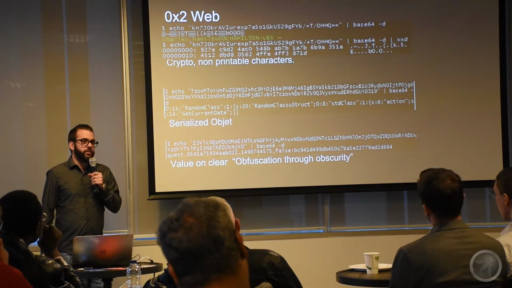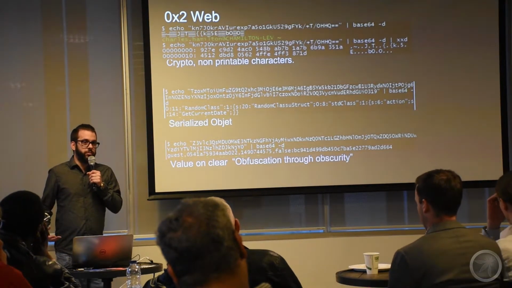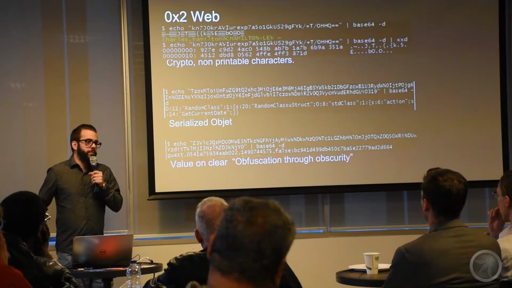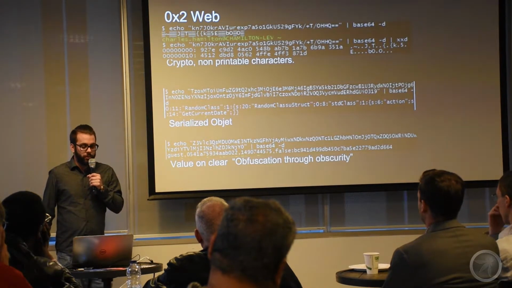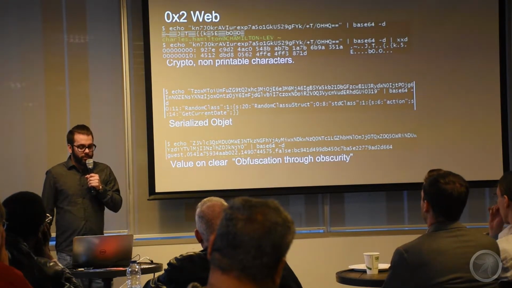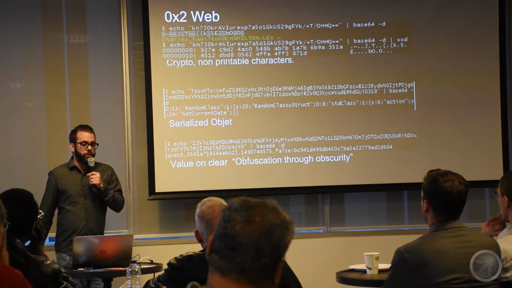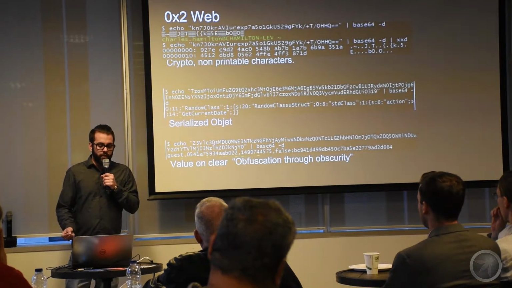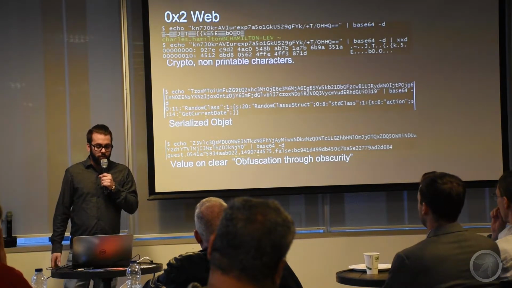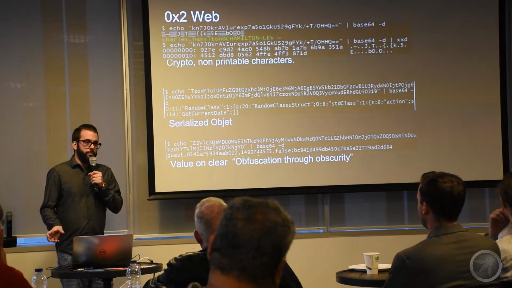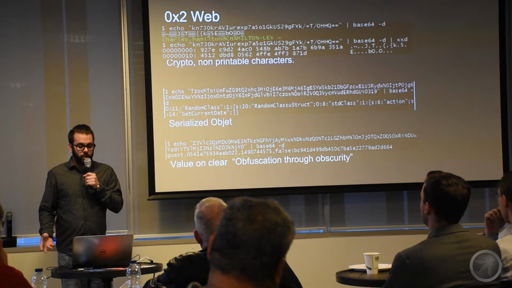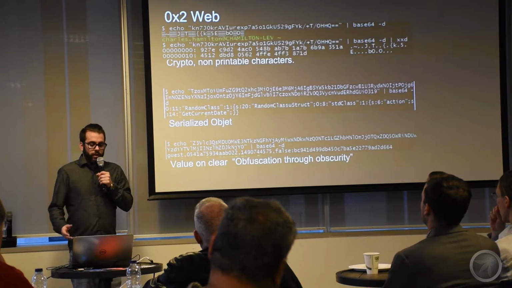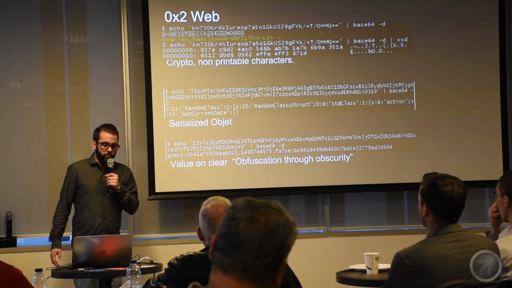This is probably something related to session management, so the idea is probably to pretend to be someone other than the guest. So I guess playing with the value guest and changing it to something like admin, for example, may give you some information or advice about what's going on. In this case, it's just going to say that the MD5 doesn't match. So basically, the MD5 was validating the content on the left side of the comma. So you have to make sure that the hash matches the value. If you change the value, change the hash. And in this case, the hash was calculated without using a secret. So you can just use the value, calculate the hash pretty fast, and you get the flag that way.